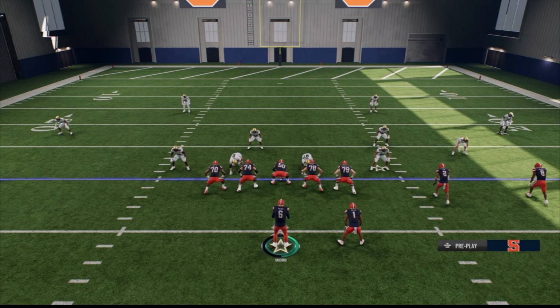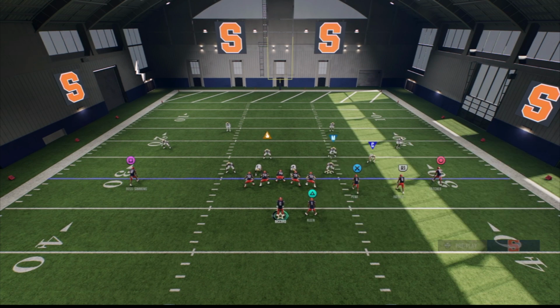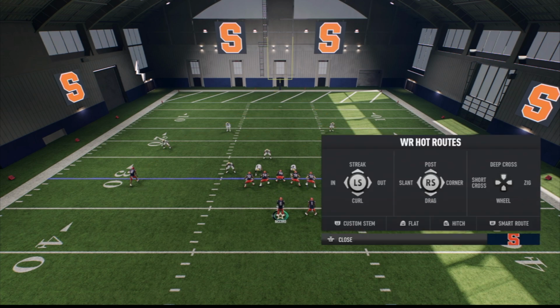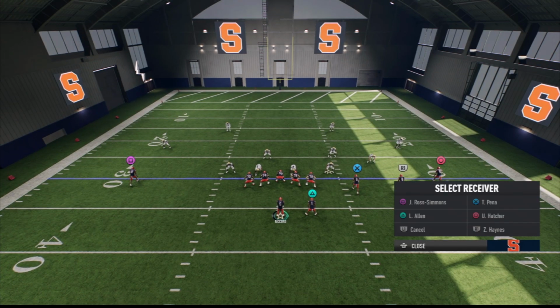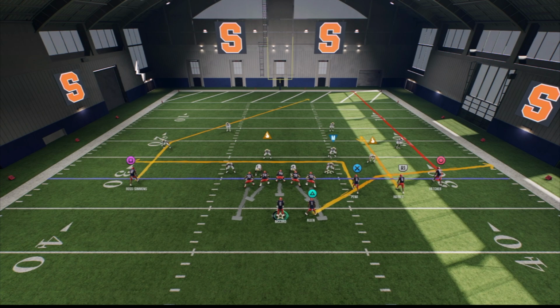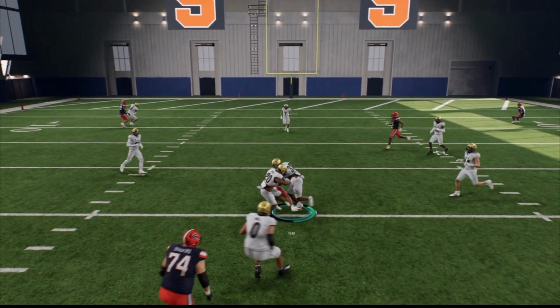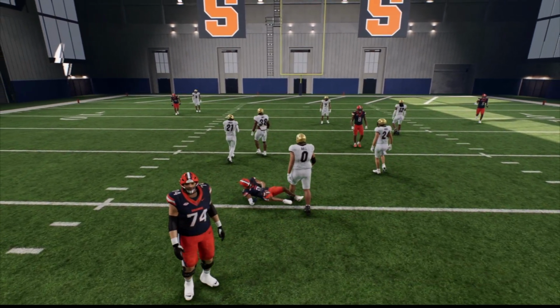So the next route concept that we're going to work on is the post dig or the post shallow. So what we're going to do is we're going to post the square. We're going to put X on a little dig. We are going to put R1 on a hook and circle on a streak. And we are going to put our running back on a flat route. So that's what that looks like. And this allows us to get some small yardage. Let's look at that Mike. What is that Mike linebacker going to do? So he goes like that. And that was our first read.